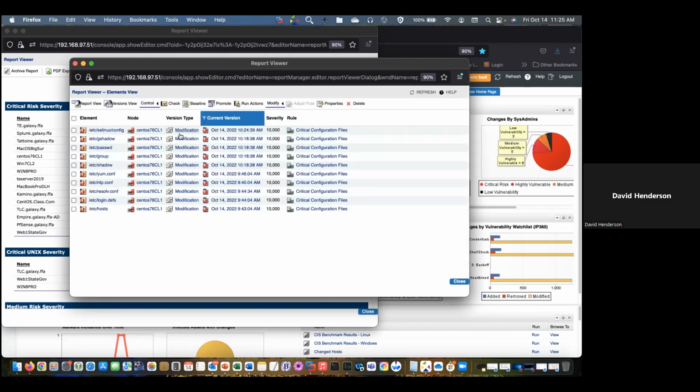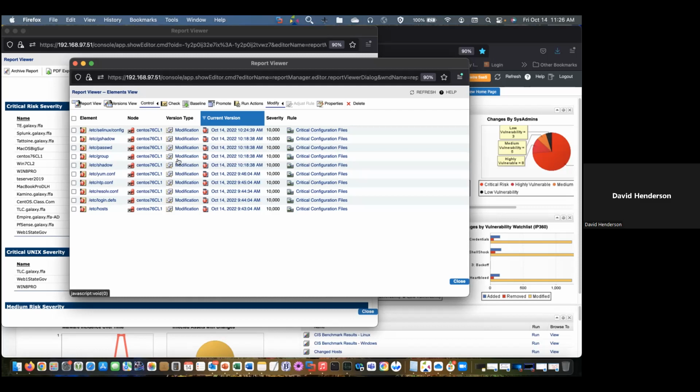And Elements View then converts all that data to a link. So I can actually drill into the item that changed, look at the event data related to that change. I can look at modifications. I can look at the specific change of an element. We keep an historical record, so this is the current version. And then I can actually open up the rule over here that actually included the change.